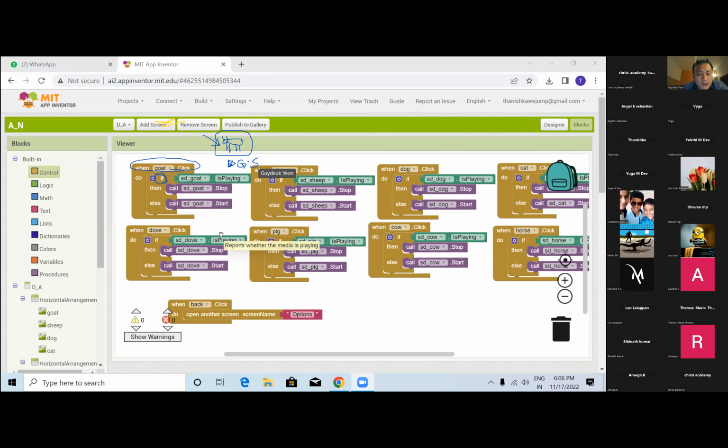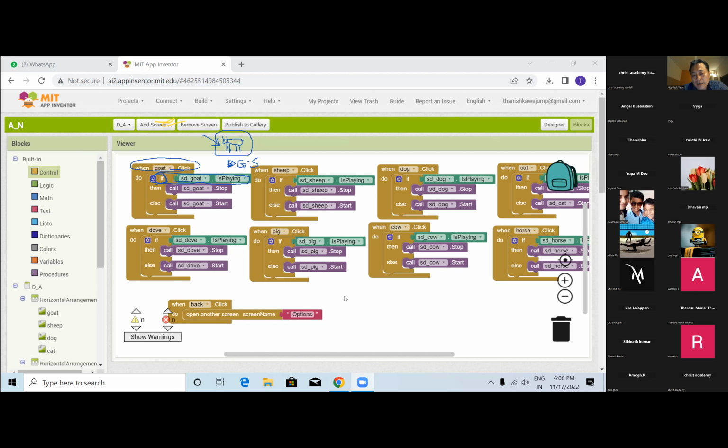When this image is clicked, App Inventor will be checking whether the goat sound is playing or not. It doesn't play when you click. It is only checking whether the goat sound is playing or not. Okay, so now, the first time we are clicking, would you say the goat sound is playing or not?